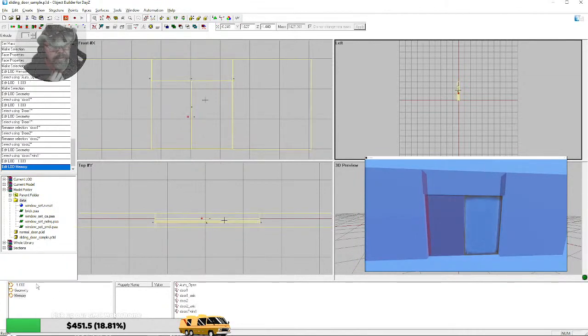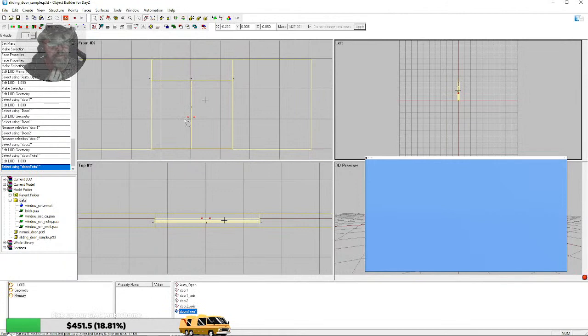So in my case, we can see that I've named in my points Doors Twin, and Doors Twin really is door one, door two.